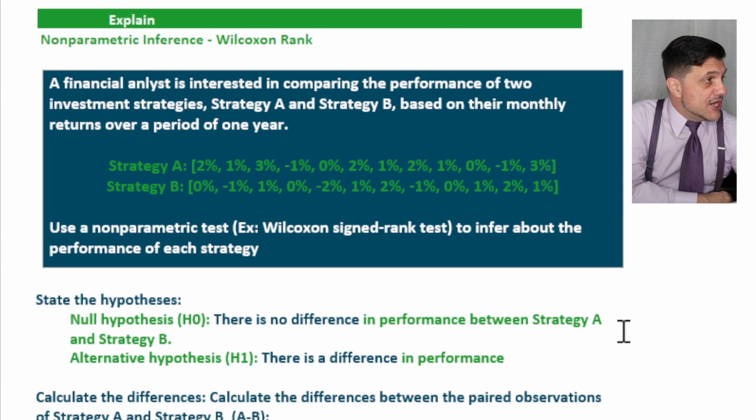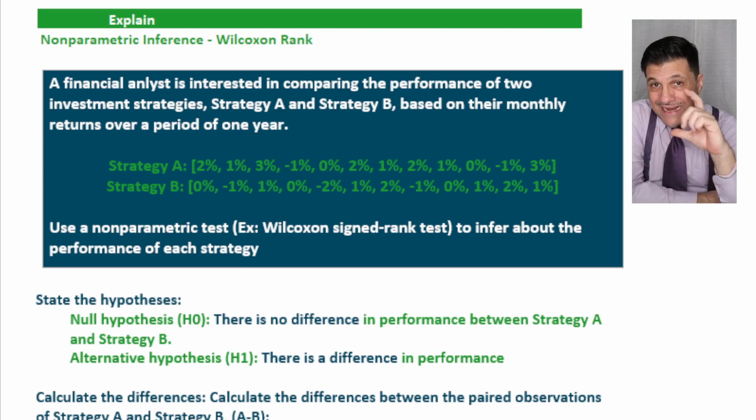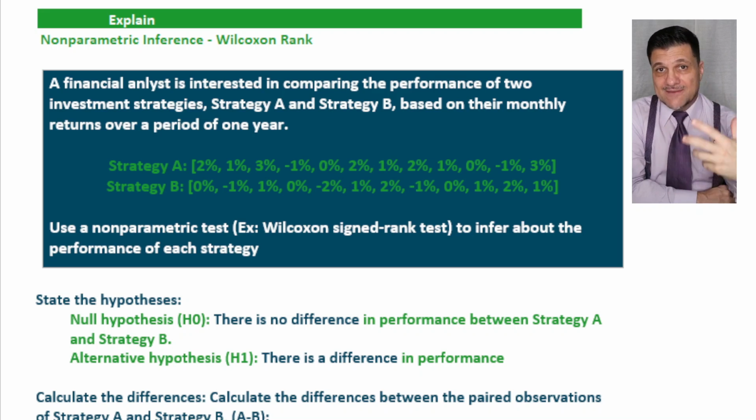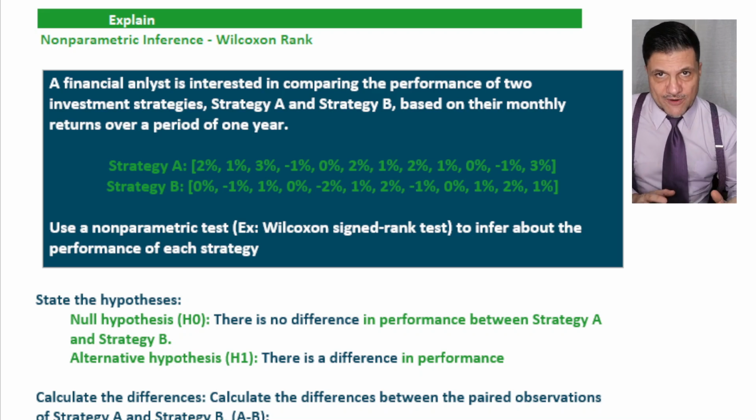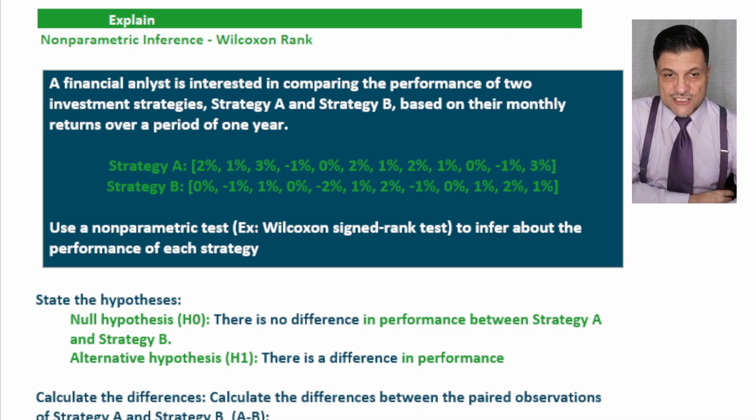Now, another non-parametric test. This non-parametric test is called the Wilcoxon rank. It's a rank, so again, the word ranking must be associated with non-parametric tests. That's the way of doing non-parametric tests: ranking. Using the ranks and some definitions, we can arrive at the conclusion, the decision that we are trying to make. So let's see an example here.